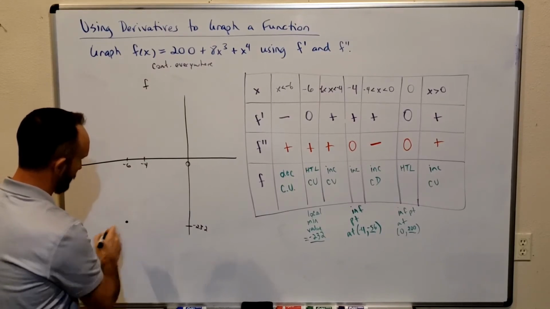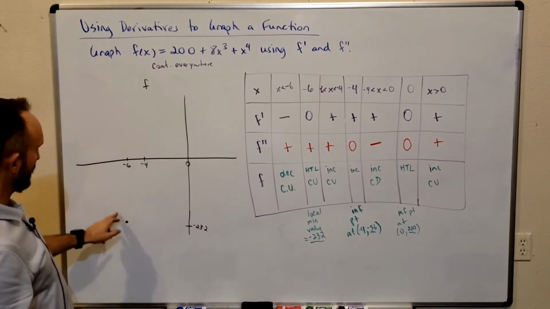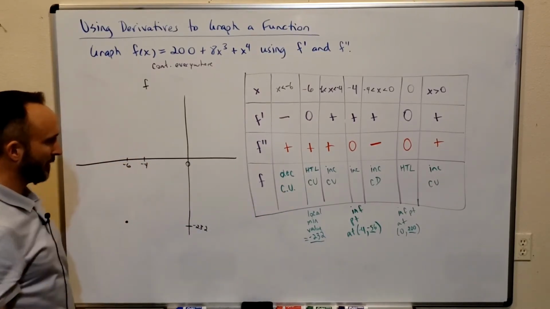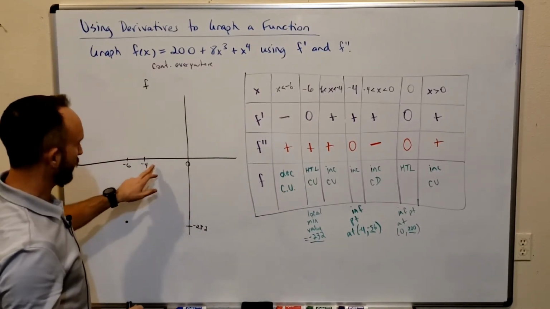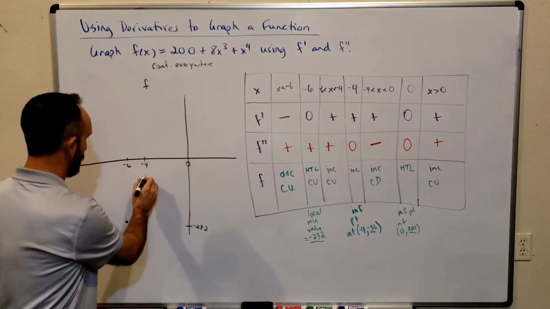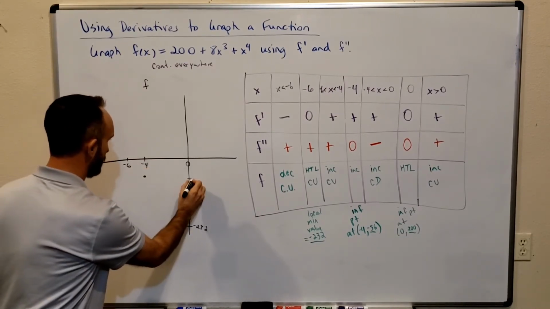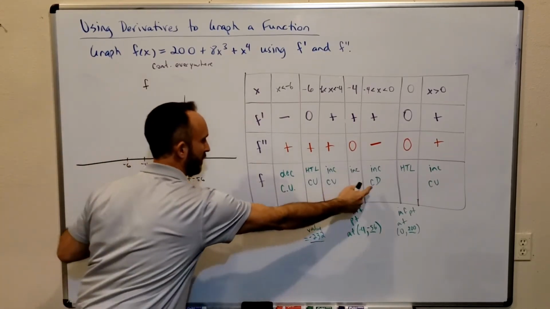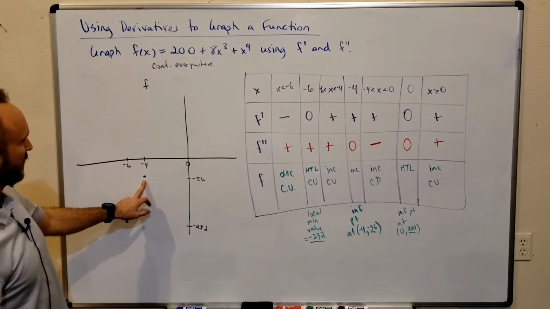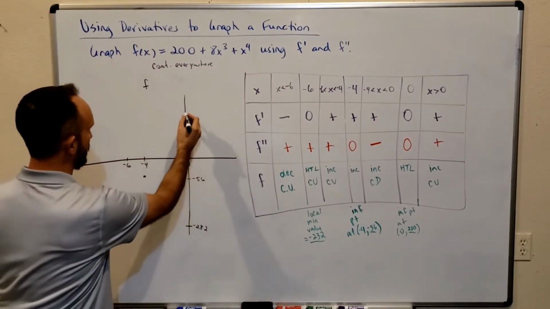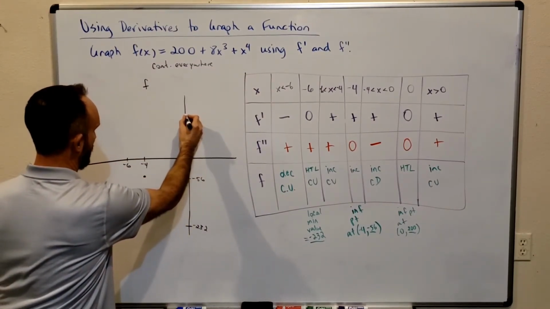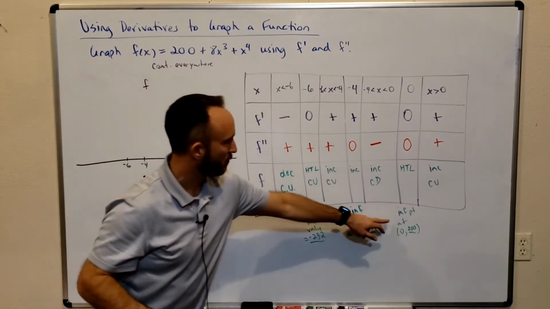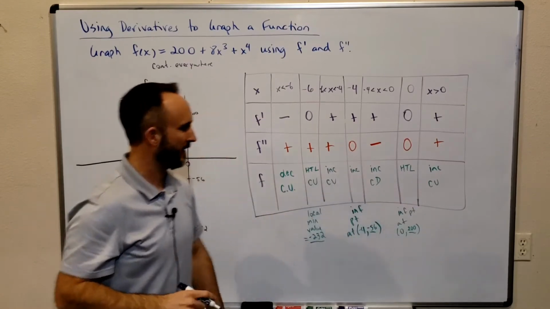So that's right there. And I know that's going to be a local minimum value. I can also tell it's concave up there, so that's good for a local minimum. Then at -4, -56, which is not nearly as far down, so maybe it's like right there. I know I'm going to have an inflection point. I'm going to be changing from concave up to concave down. And then at 0, 200, maybe that's like right here. I will have another inflection point where I change from concave down to concave up.